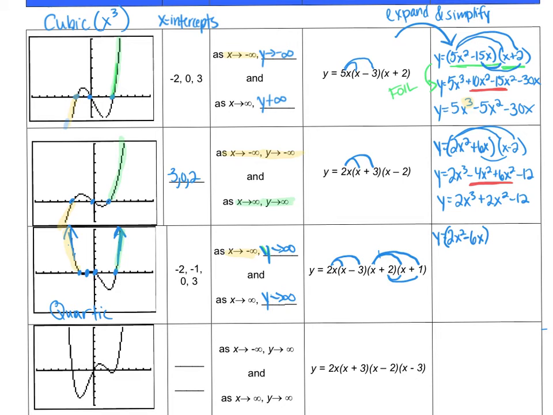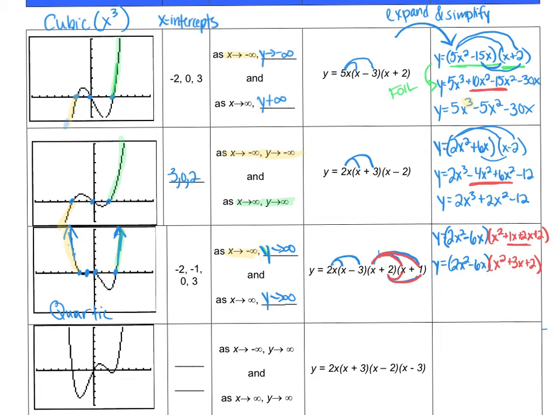And then I'm going to just change colors here. So then I'm going to FOIL the other two brackets. So first, outside, inside, last, we're going to FOIL those. So x times x is x squared. x times 1 is going to be plus 1x. Our inside terms, 2x. And then our last terms, 2 times 1 is plus 2. We'll simplify anywhere we can before we continue our expanding. So our first bracket, we have 2x squared minus 6x. Nothing to simplify there. But our second one, we can go ahead and combine that middle term. So it should become x squared, and then 1x plus 2x is 3x plus 2.